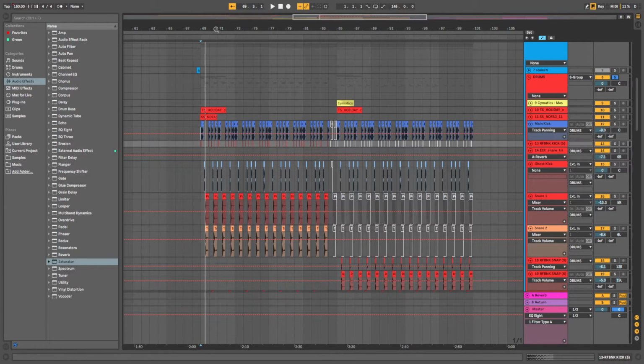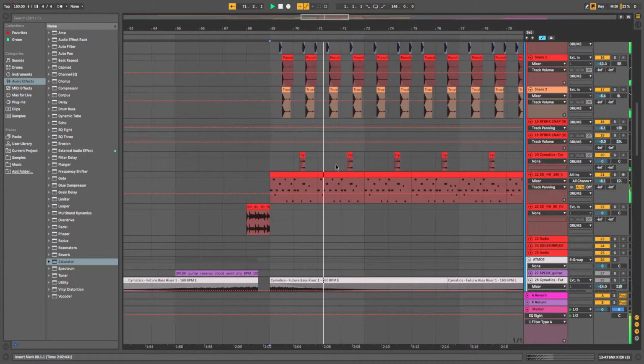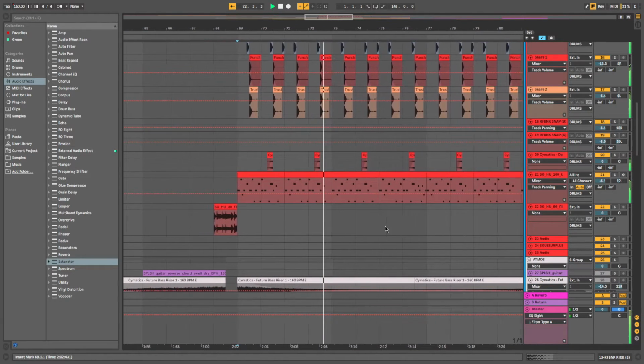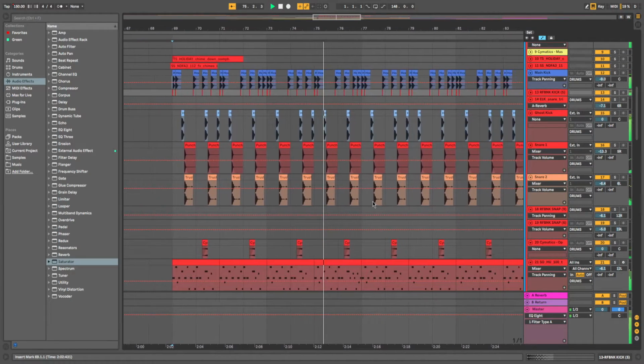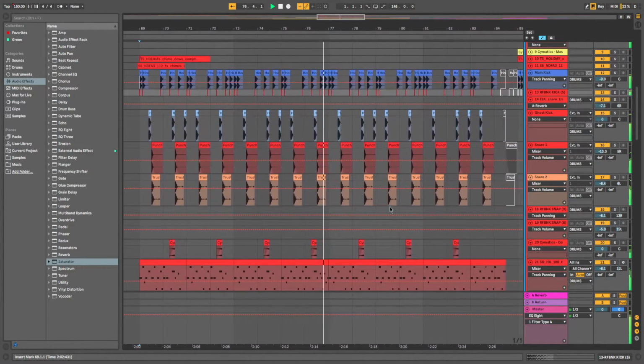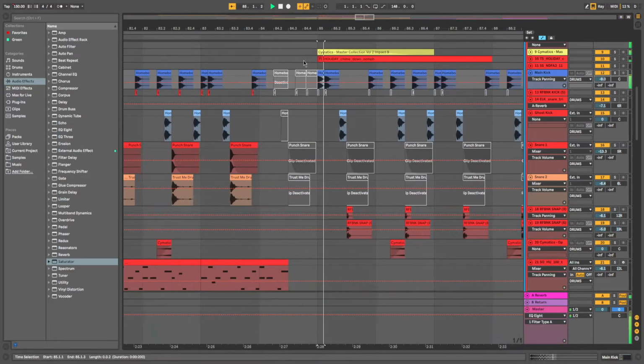And then here's how the drums sound all together. And then after the drop, I have some of the drums cut out.